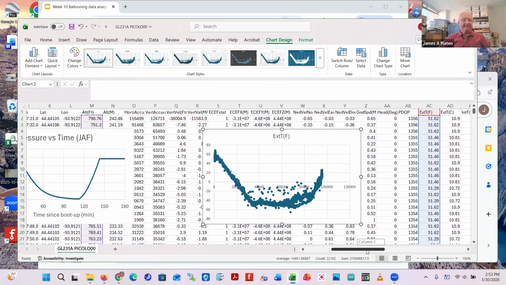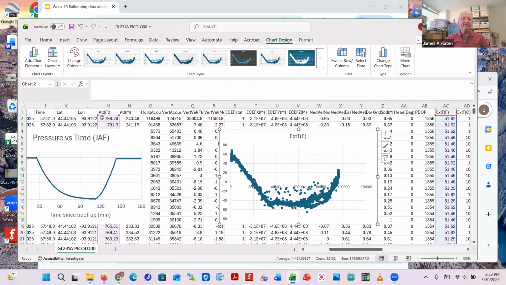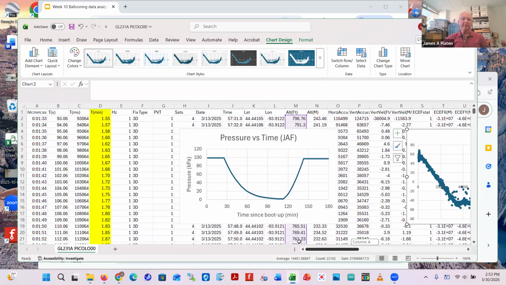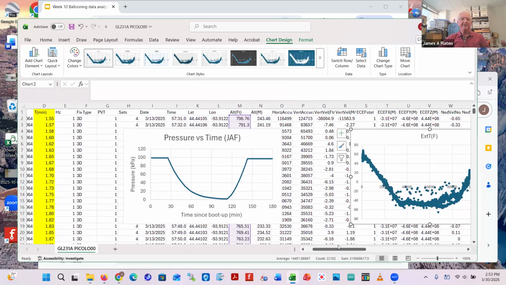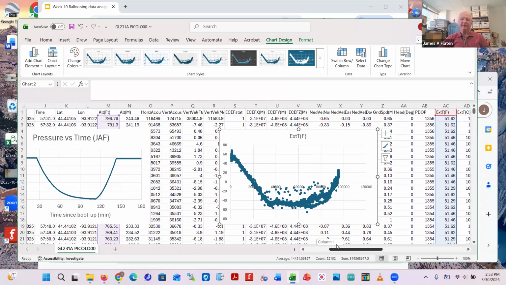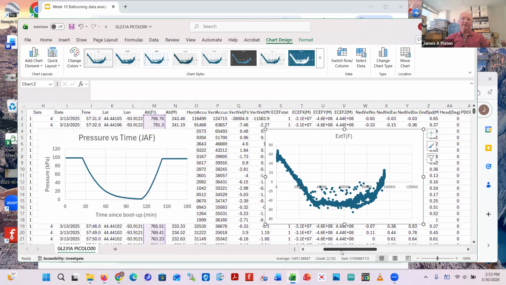The reason is the first column, the leftmost column, is always the horizontal axis, and the rightmost column is always the vertical axis. So for instance, before I had time on the left side and pressure on the right side, so it drew time horizontally. Now I have altitude on the left side and temperature on the right side, and it's drawing altitude horizontally, and I don't want that. What to do?